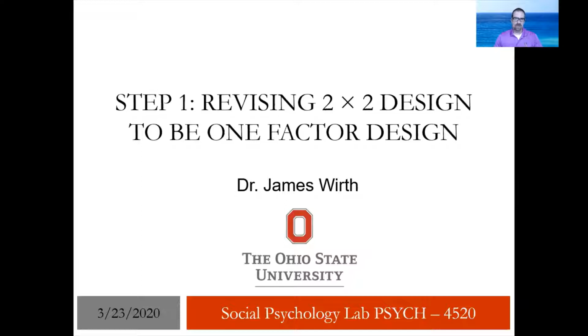So I talked about how we're going to restructure class last time. Now we're going to start getting into each of the different steps. Our first step is revising our 2x2 factorial design to be a one-factor design. The objective of this video is to talk about how to do that. In doing so, we're going to take one step backwards, talk about the 2x2 design, and then start moving forward to talk about the one-factor design.